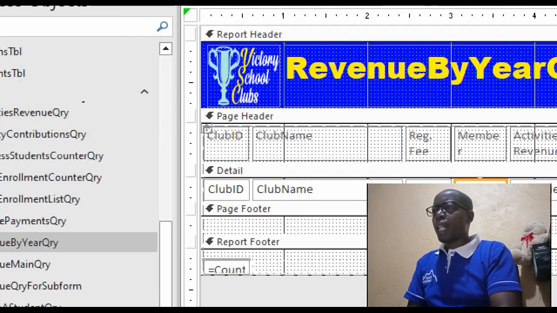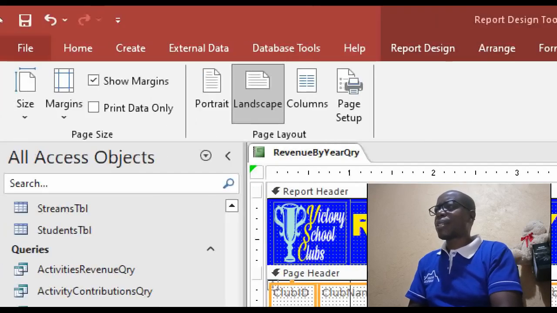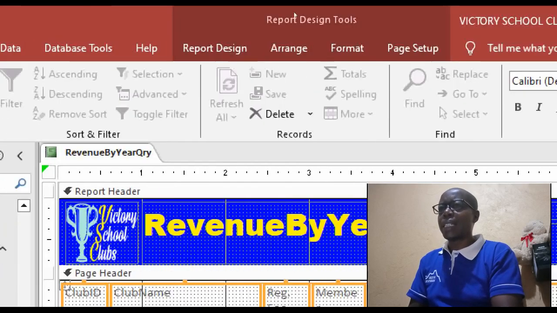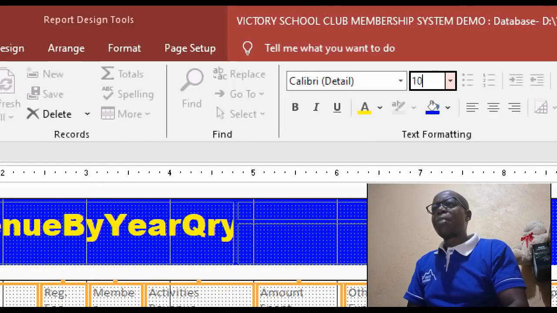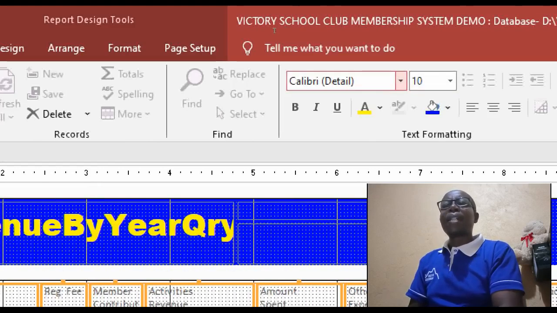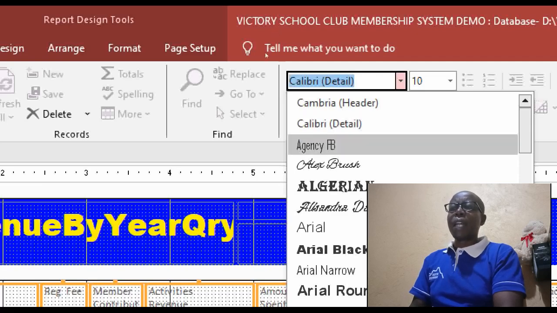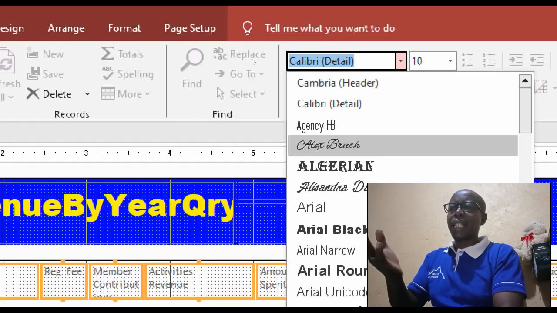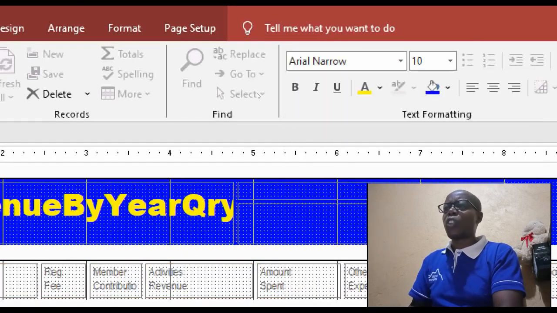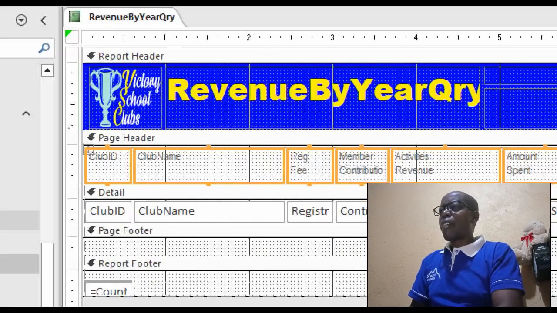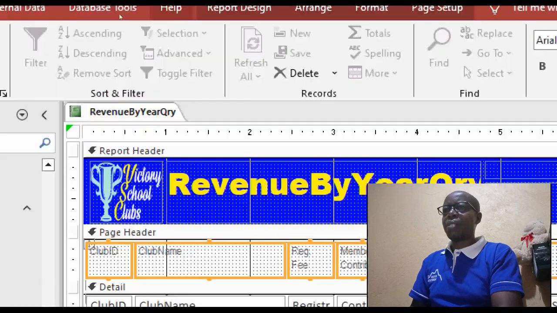And I'm also going to reduce even the font size, and use a narrow font. I can use Agency FB or Arial Narrow for those labels as well.